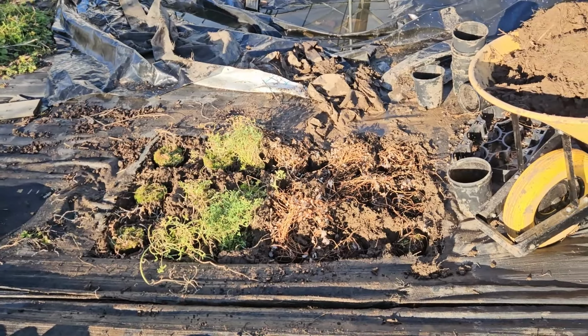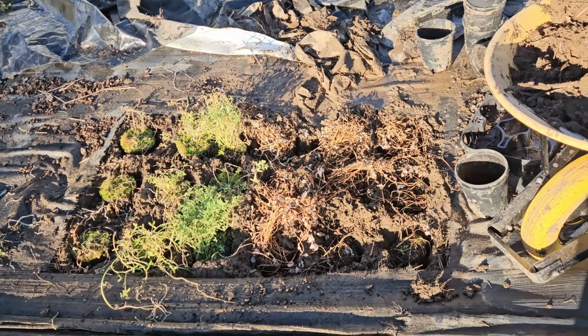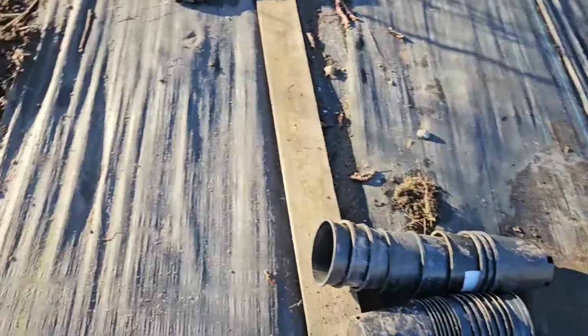All right, I got all the plants in the holes. I'll come back later to actually fill them in. And eventually I'll mulch them as well. I might save the mulching till closer to spring because there's not really risk of seeds germinating this time of year. It's December. Here are some of the other beds I have.